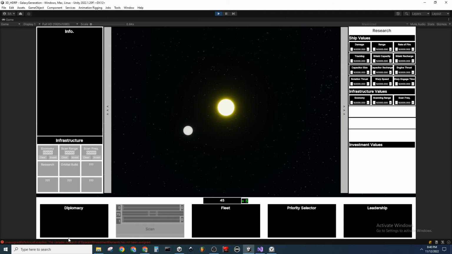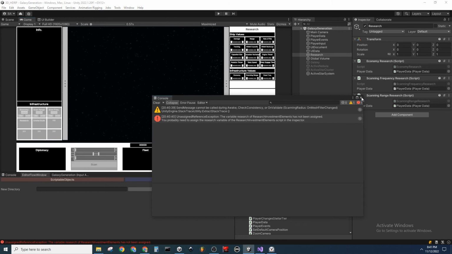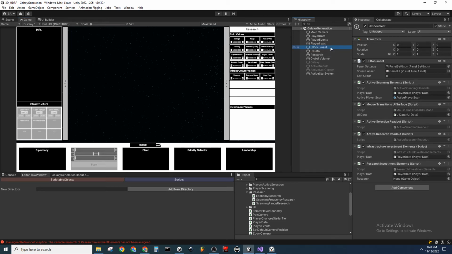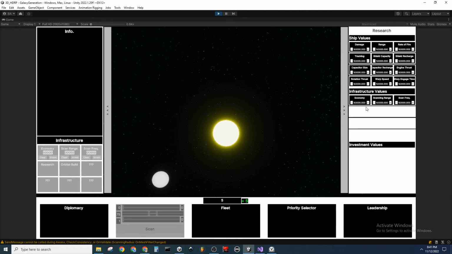Yeah, it looks like I screwed something up. I think it's just that I didn't reference the object. So we close the console and go to the... let me make sure I even put this component on here. Yeah, down here. I just need to drag this research object into here. And now I should be able to at least see if the button turns off properly and turns back on properly. So if I click this, it should work.